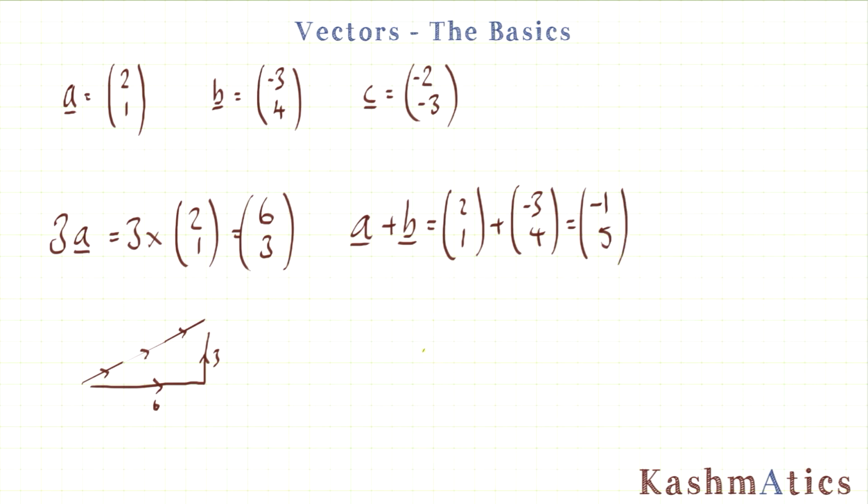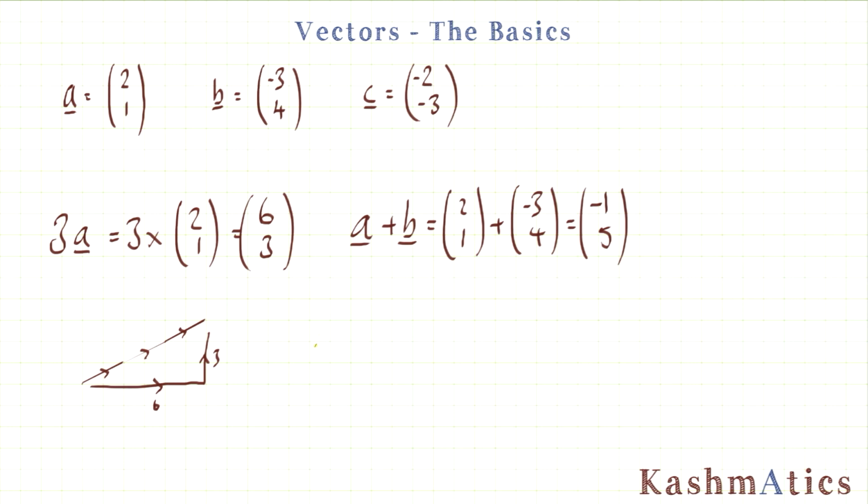So let's see how that would work in a diagram. So let's imagine this is the point where we're starting. So we're going 2, 1. So 2, 1 would take us to here. Okay, and minus 3, 4. So from here, minus 3, 4 would be 1, 2, 3, 1, 2, 3, 4. That would take us to there. And what this is telling us is rather than going there and there, what we can do is go straight from there to there. Okay, if you look at that vector, that is minus 1, 5. Okay, so that's how it works in pictorial terms.